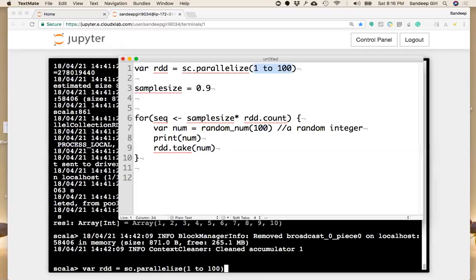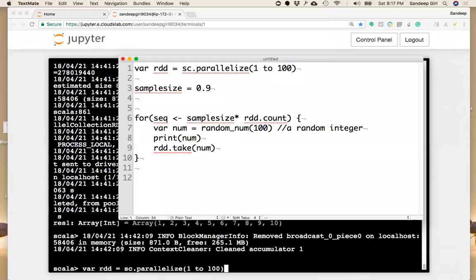So are you saying that if it has, let's say, 1 to 10, this would be one partition? No, if you want to pick 10 values, you divide the data set into 10 partitions, and then you pick an element from each partition. Okay, so you are saying a sample from each partition.